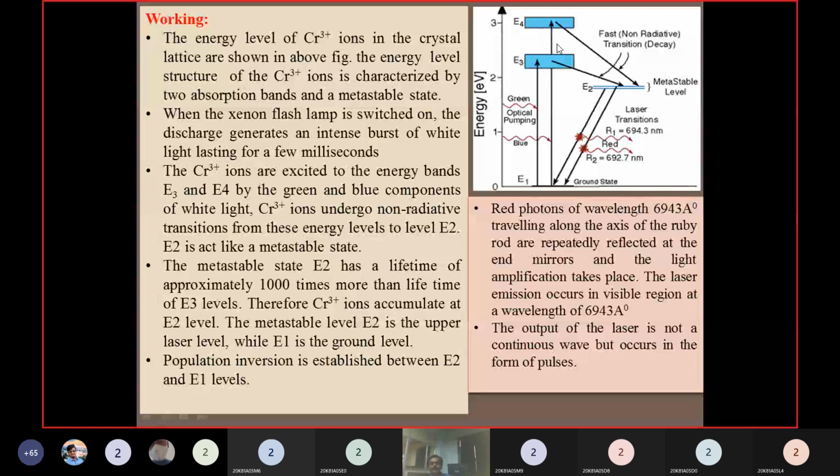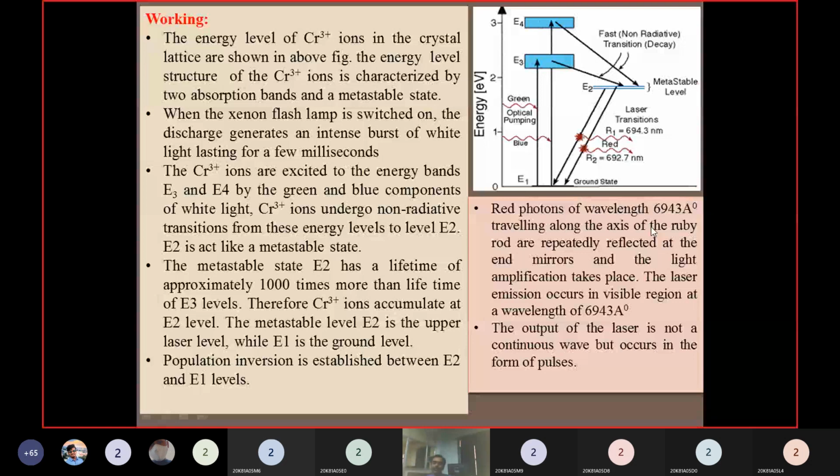This light is resonated, that means amplified, by using a resonator. What are the resonators here? The polished surfaces act as resonators. Because of that amplification, a high intensity laser beam comes out. What is the emitted laser here? Red light is emitted. What is absorbed here? Green and blue colors are absorbed. The emitted color is red. So this is about the working of the ruby laser.